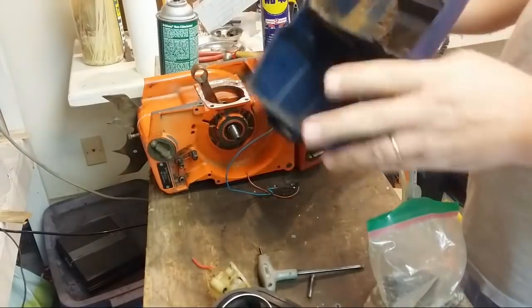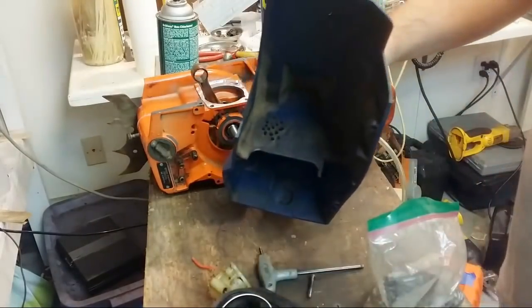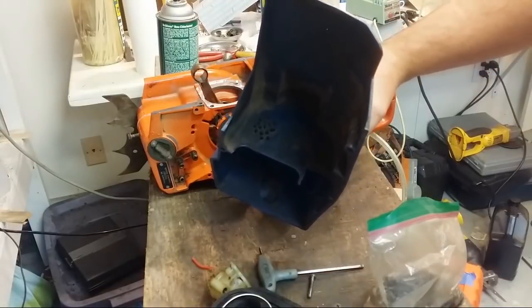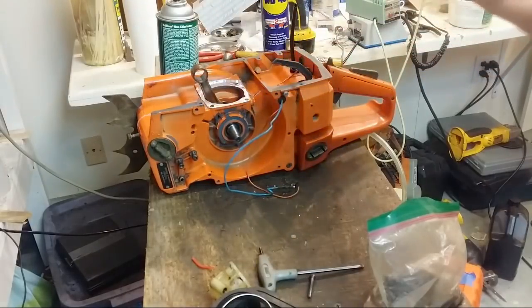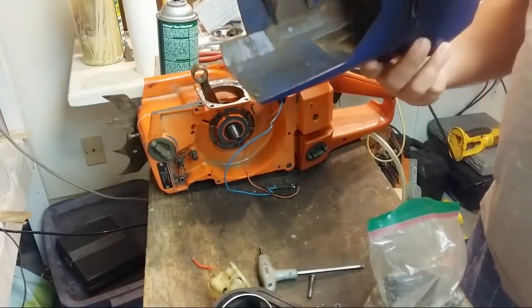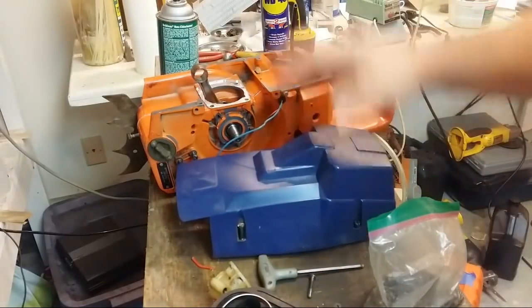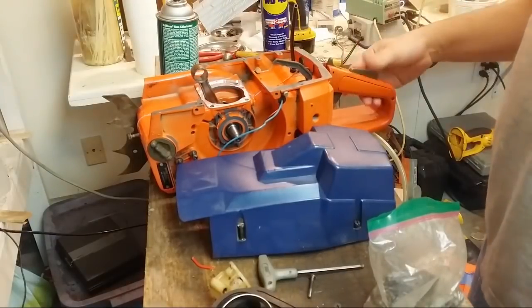Yeah, see, I gotta assume this was used in a cold weather environment. I don't know if you guys can see in here. Somebody went in there and drilled holes, probably to let some heat into the engine. Seems to me like I could cover that with aluminum tape, if you didn't want heat going into the engine, or heat going into the carburetor compartment, rather. From the engine into the carburetor area. Heated air.